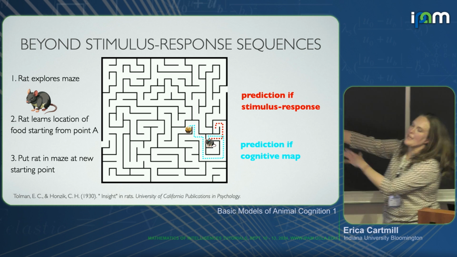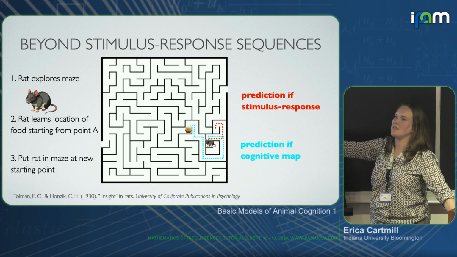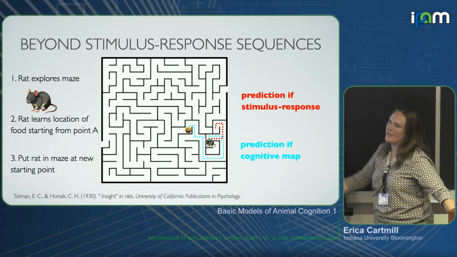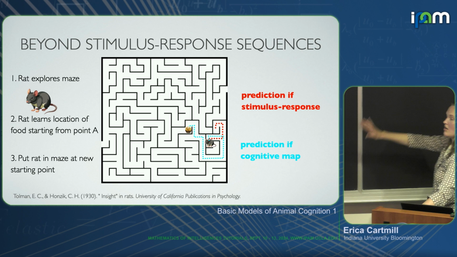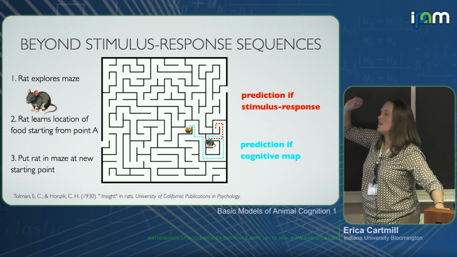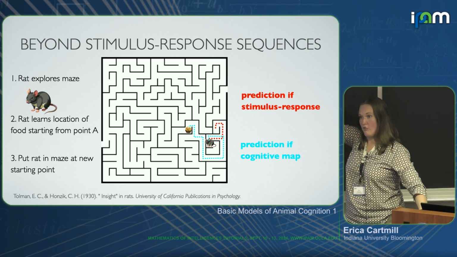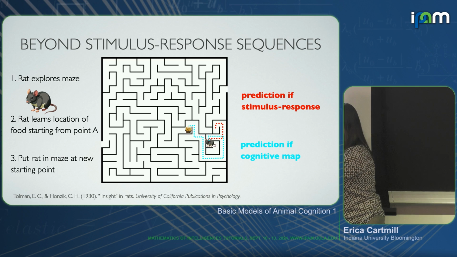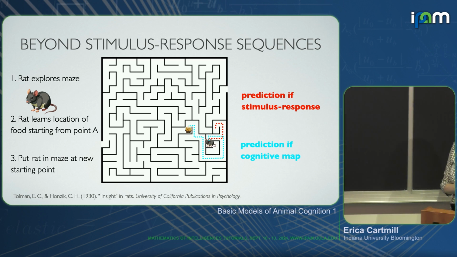There have been a lot of experiments, and it's not just this one. In the 40s, there have been a lot of experiments looking at mental maps of spaces, and not all of them were done with rats. I'll talk about some other ones tomorrow when we talk about navigation. But I do think there is fairly strong evidence across species and across different study designs that argues that at least some animals are capable of forming mental maps of an environment that allow them to do things like take shortcuts that they've never been on before, interpolate paths, and find new solutions.